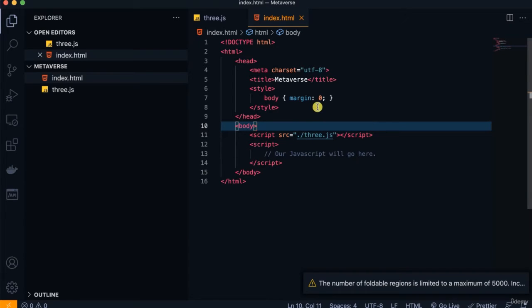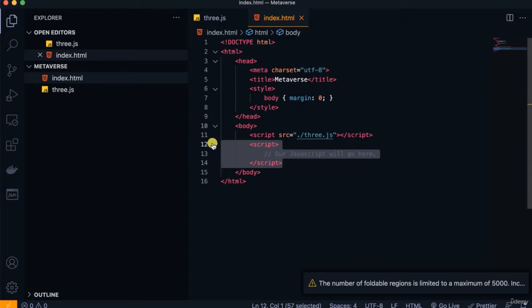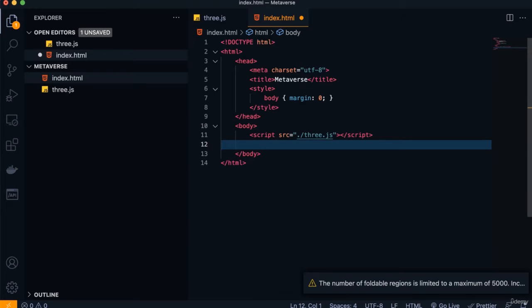There's no folder in the middle, so it's just /3.js. Okay. Now we need to put where our code's going to go, but I'm not going to put all our code in this piece. It's going to be too cramped. So we're not going to put it all inside the index.html file. So we're going to remove that and we're going to make a modification.